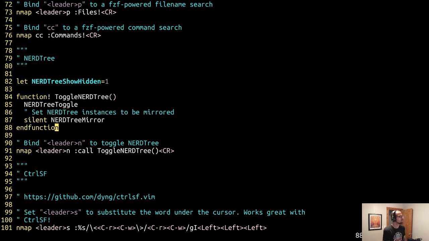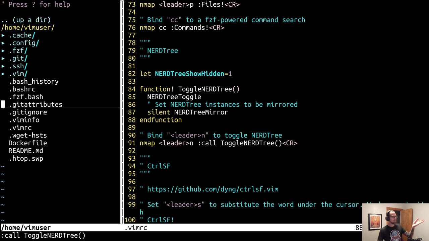I think a lot of folks are familiar with NERDTree. If not, it is a tree-based little sidebar you can open up here, and you can navigate around. I just wanted to call out one thing that had annoyed me with NERDTree for years. I've been using tabs for a long, long time, and if you have several tabs open and a NERDTree instance open in each one, it's a separate instance. Which just is not helpful for me. I want to have essentially a singleton instance of NERDTree that I use from tab to tab, anywhere.